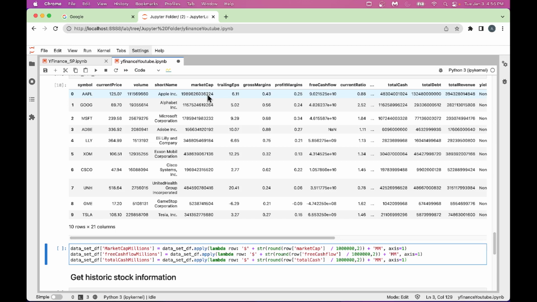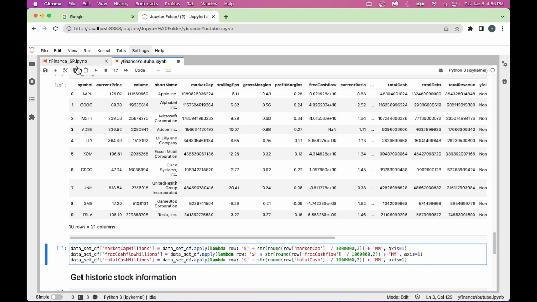What we're really doing is rounding the market cap in millions. It's divided by a million, and we add an mm, so that way it's in millions. We are doing the same thing for the free cash flow, converting it to millions, and we're also converting the total cash into millions. That's what we're doing here.